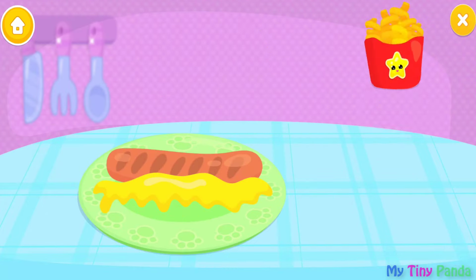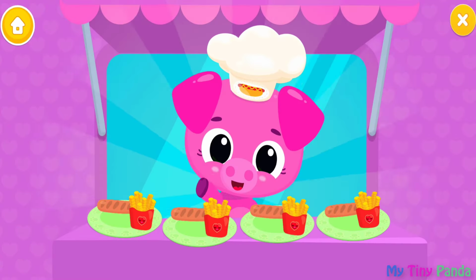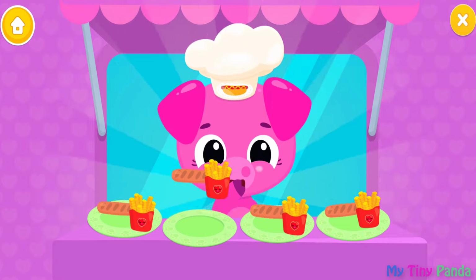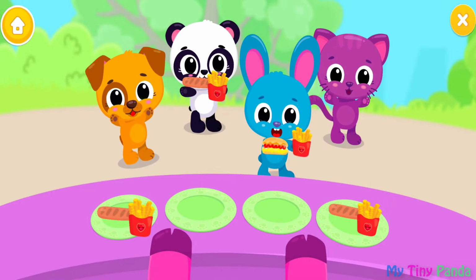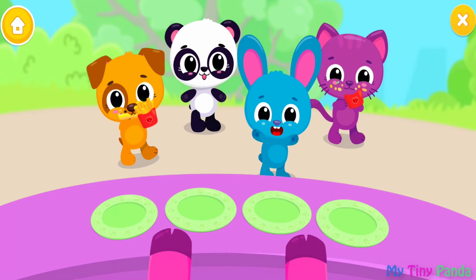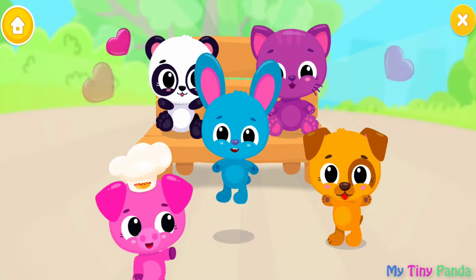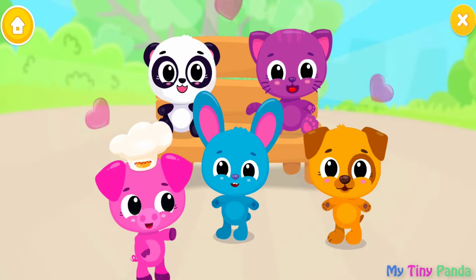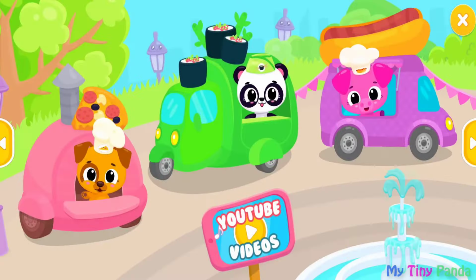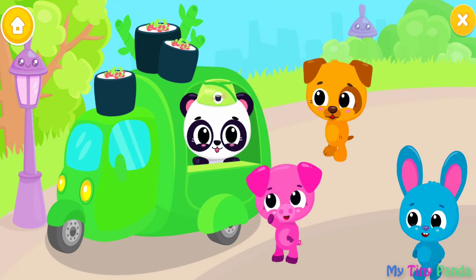Fries. Wavy fries. Friends can't wait to try it. Everyone looks hungry. Was it tasty? What would you like to eat? Who would like sushi?